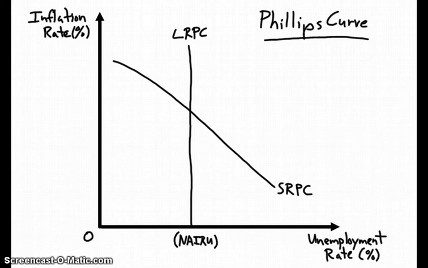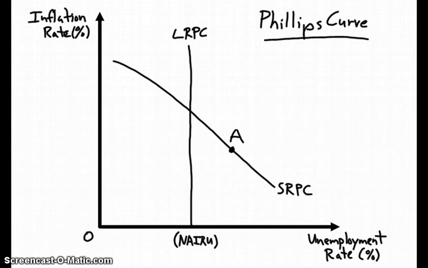And the last part of A wanted us to put a point labeled A that could represent the current state of the U.S. economy in recession. So since unemployment gets larger as we go to the left, it means that the rate of unemployment during a recession would be higher than NARU. So point A has to be somewhere on the short-run Phillips curve, but to the left of the long-run Phillips curve and NARU.